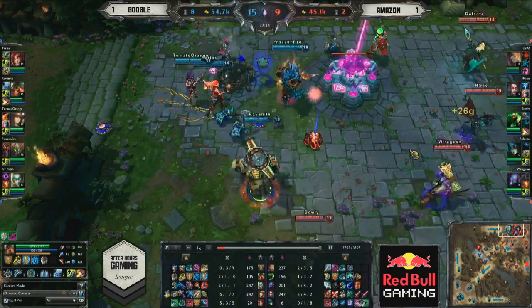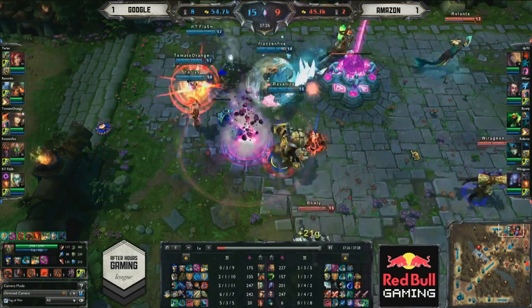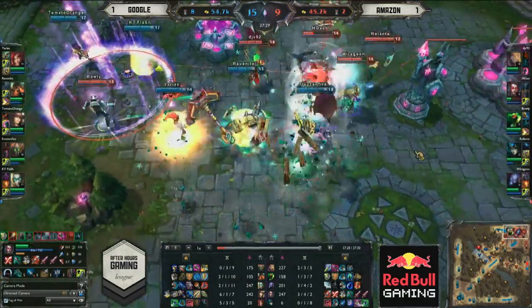If they lose the second inhibitor, they're going to be in a really rough spot because they won't be able to contest the Baron at all. And Google will be able to just push this down. WeGo gets hooked again! HGL gets hooked up. He gets double knocked up.